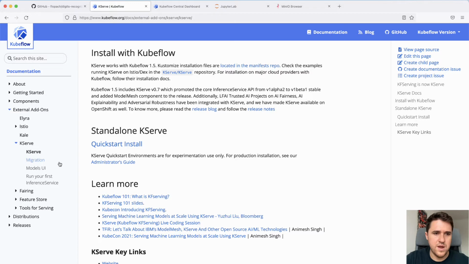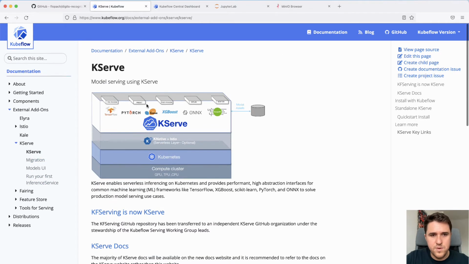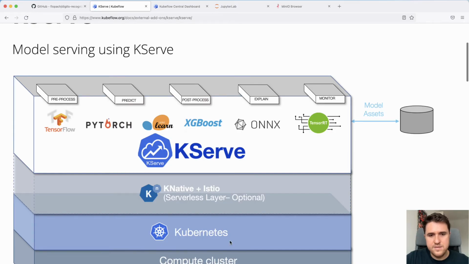Okay, this is KServe now. Basically you have your cluster, you have your Kubernetes. Then they are using Knative and Istio, so this is also important to know.